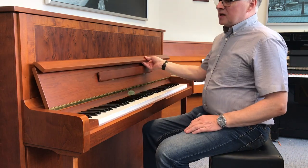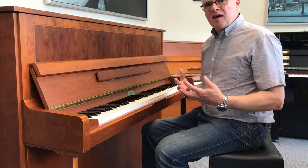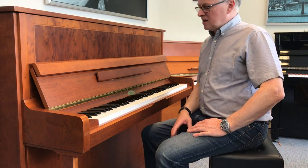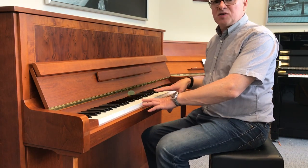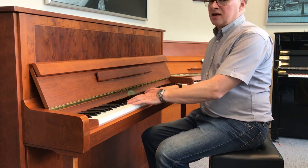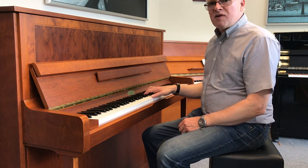This Kembal was made about 15 years ago, at the time when they were made by Yamaha. Yamaha had a full production and manufacturing base in Milton Keynes at the Kembal factory. What Yamaha did was to make a range of pianos that was slightly different. It has the benefit of a really good light Yamaha action, a bit more mellow than most Yamahas, so it's got more of a rounded sound.